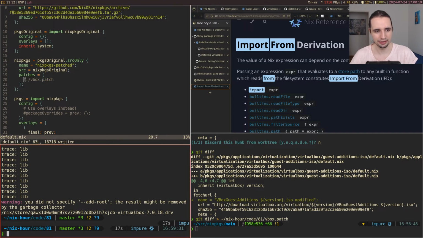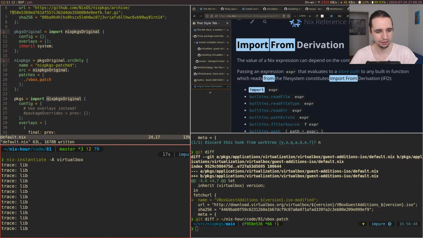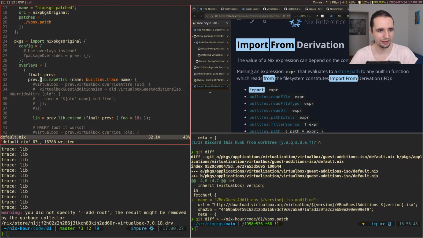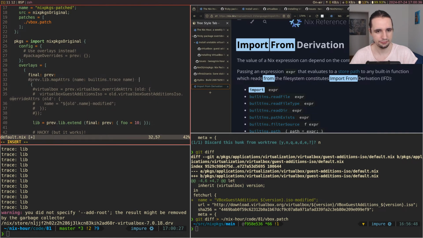Let me also just check what happens if we remove the patch, or actually let's do it like this. Just import the original one. We don't need that trace here anymore. Yeah, let's just comment this out. Like this.